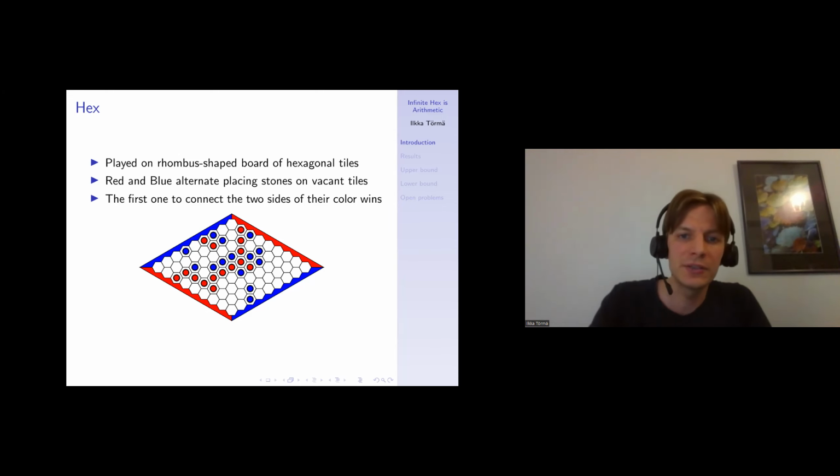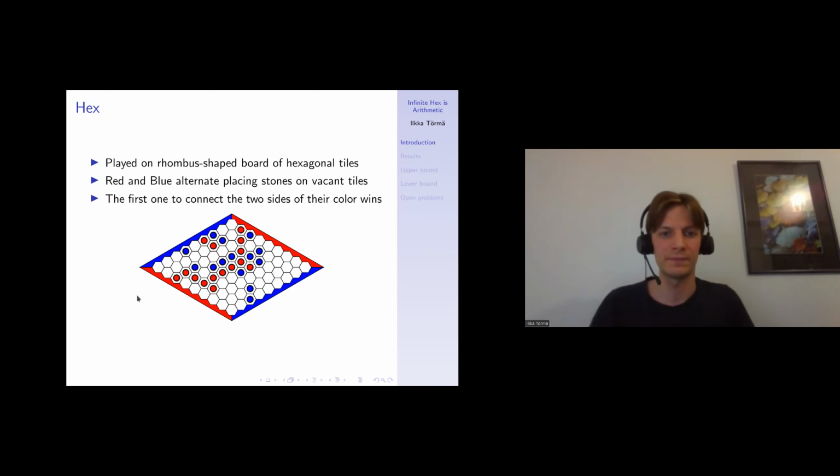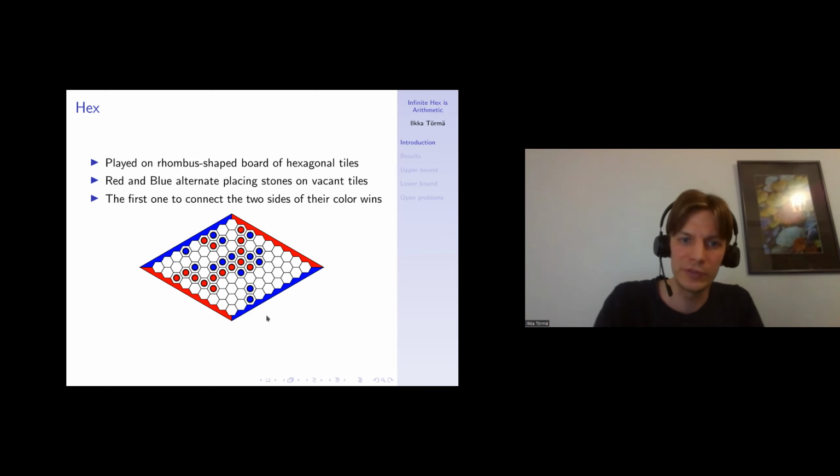Okay, and the goal of the red player, you notice that two of the sides are colored red and two of the sides are colored blue. The goal of red is to form a connected path from one side to the other, from one red side to the other red side. If red does so, red immediately wins. And the goal of blue is the same, except for the blue sides.